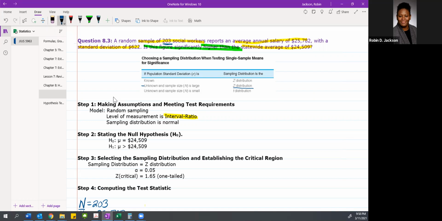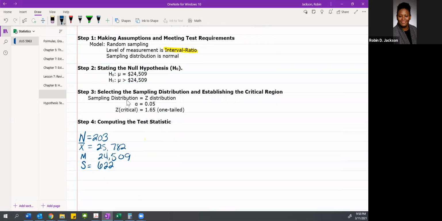So when you're stating the null hypothesis, step two, you state the null hypothesis and you put the research or alternative hypothesis. Remember, the null hypothesis is H sub zero, subscript zero. And the symbol for mu, which is the symbol that we use for mean, is the funny looking M. I've gotten in the habit of writing it as an M, so that you can tell what it is that I'm talking about when I do that.